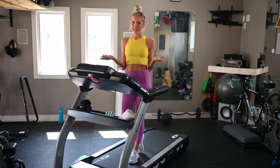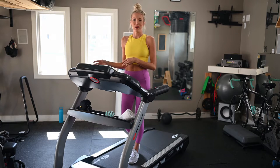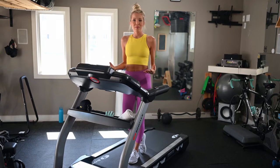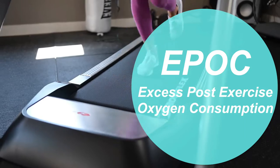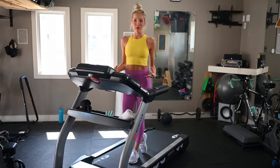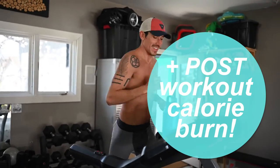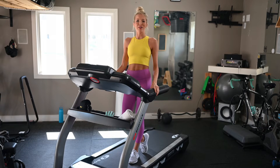So as the title says, you can burn up to 1,000 calories up to 24 to 48 hours during and after this workout. So within the workout itself, we'll be burning anywhere from 200 to 300 calories, but the real benefit comes in after the workout is said and done because of something called the excess post-exercise oxygen consumption, or EPOC, which means that during this time period, your body is using extra oxygen to repair all of those muscles used during these all-out sprints, which equates to a boosted metabolism and burning up to 70% more calories after your workout. So that being said, this is gonna be hot and sweaty. You're gonna feel that awesome runner's high when we're done.